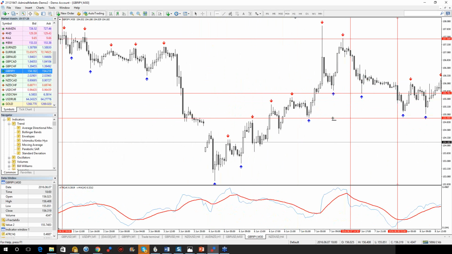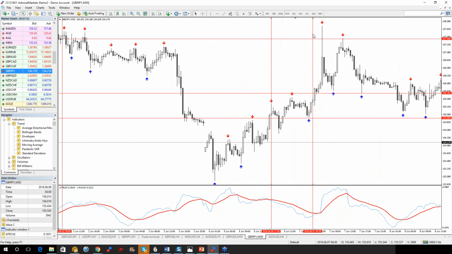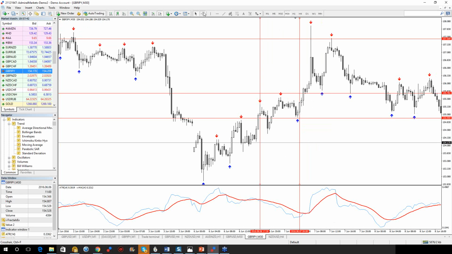Here we had a breakout. See here, swing high, swing low here, and price broke out at this spot. Sometimes if you wait for ATR to break directly, you will be late in the entry. But when you see that it's breaking, you just take the entry here. So this could have been your entry exactly at this spot.